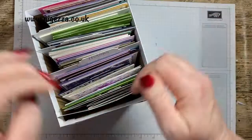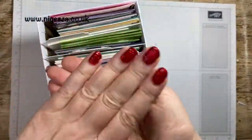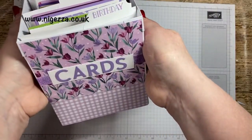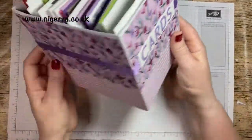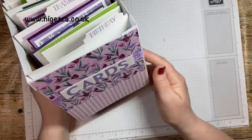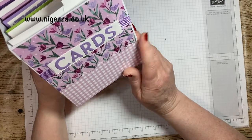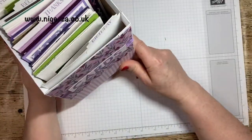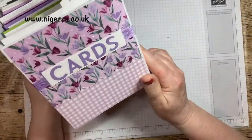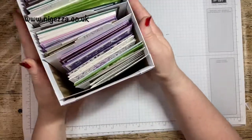I think I'm going to make another one, and so I can keep like journaling cards and tags and things that I've made, because at the moment they're piled on top of each other in a box, whereas this is much better because you can flick through and find them easy enough. So yeah, there we go. Hope you found that useful. Give you some ideas for upcycling and using your favourite papers so you get to see them. And they're not sort of hidden in a drawer. Much better to use and enjoy than have it hidden in a drawer. So that's going to look nice on my shelf. So might make some more. That means I might have to buy some more storage to get some more boxes. But I'm sure I can find other boxes that are this useful size as well. So I shall be looking out for when I get parcels of what I can recycle.